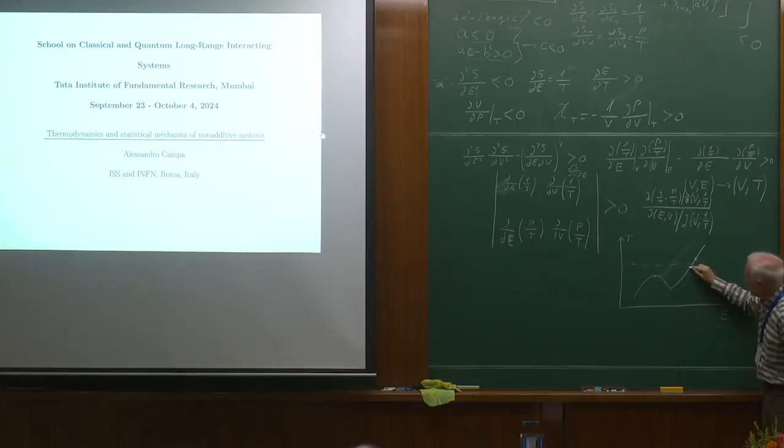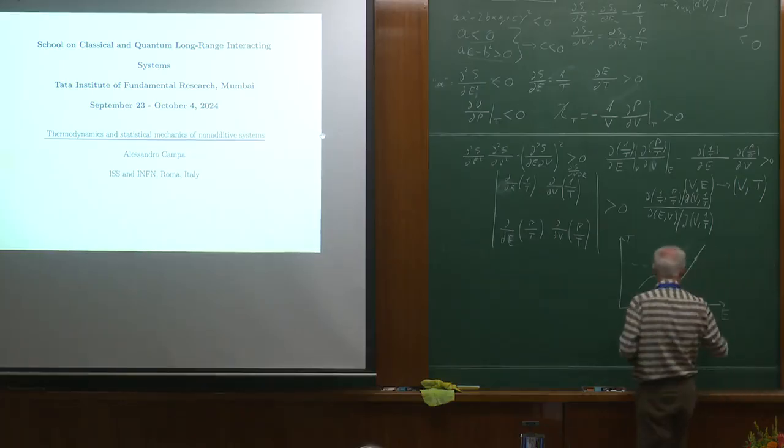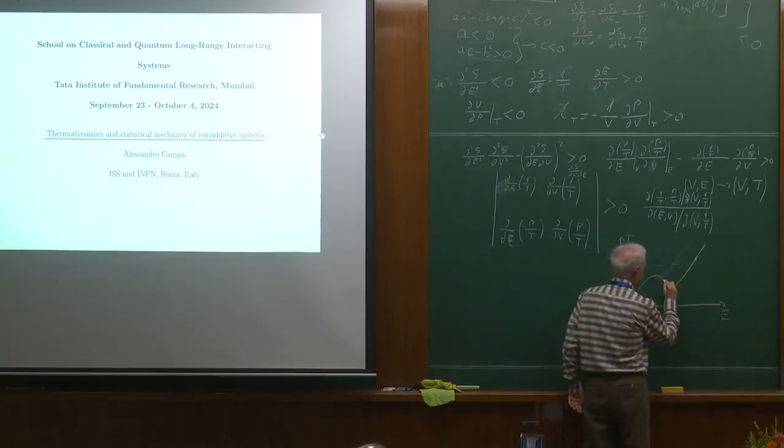The same if the fluctuation is negative. If the system gives a little bit of energy to the bath because of a fluctuation, its energy will get lower. The temperature of the bath will never change, because it is considered to be very large. So now you will have a lower temperature, so the bath will give the energy back to the system, because in that case it has a higher temperature. But now let's see what happens here. Now suppose that I have a bath at this temperature, okay?